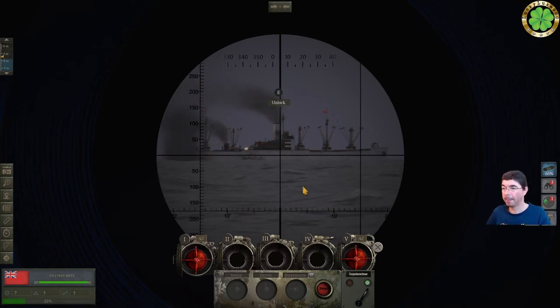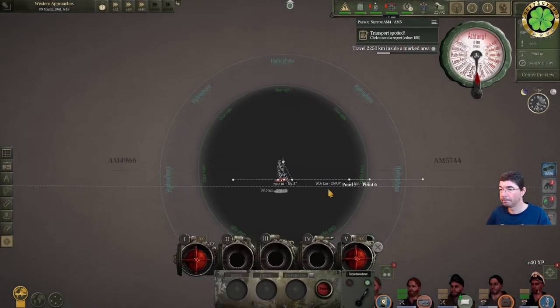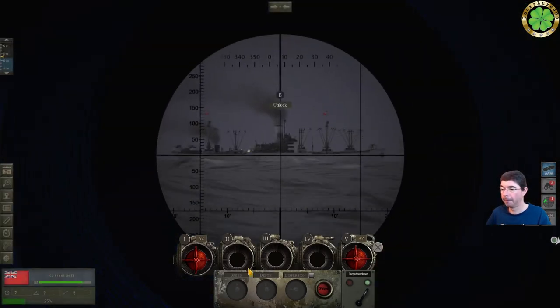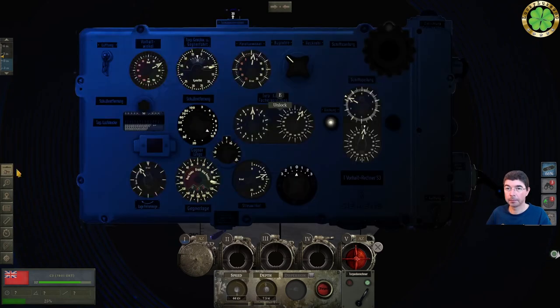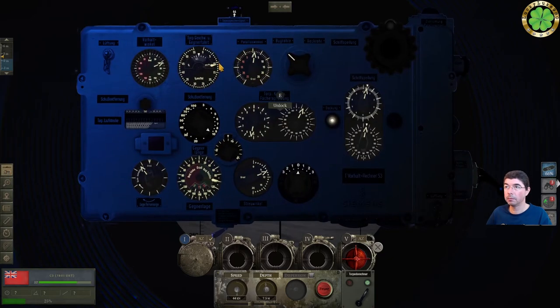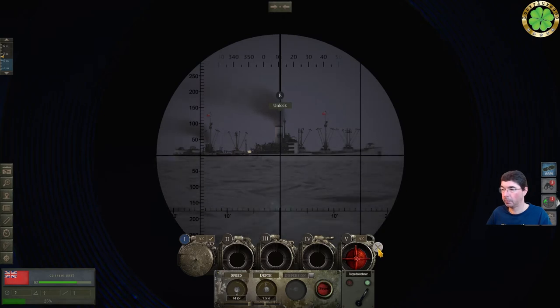Where's the other one? God damn it. Did we miss with the other one? We missed with the other one. Rohr 1, bewässern! 44 knots, she's at 1010, 1 kilometer, we're gonna say she's 1.1k, she's definitely slowed down a bit. Give it a 10 knot. Fire.